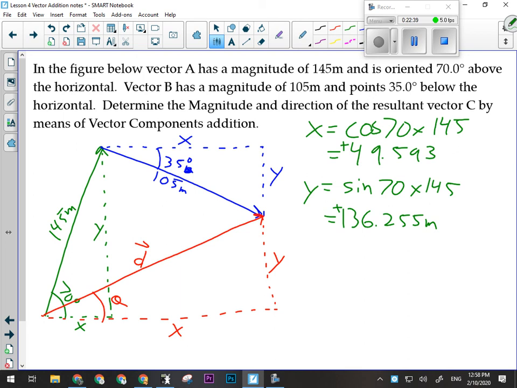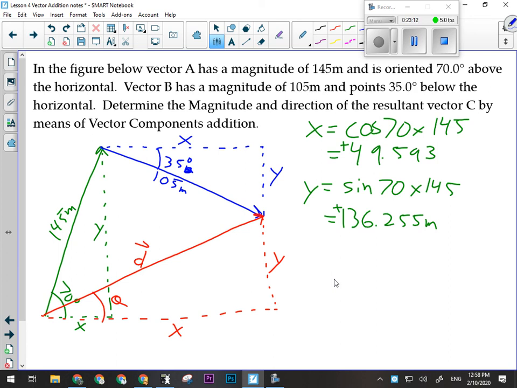Now I have to do the same thing with the blue triangle. On this one, the x component is adjacent or opposite the 35-degree angle? Adjacent. Now, every single one we've done, x has been adjacent. Is that always going to be true? No. If I draw the triangle the other way, it will be opposite. If I'd drawn this triangle up and over, it would have been a 20-degree angle, and x would have been opposite. So I don't want you to get the idea that x is always cos and y is always sine. It depends how the triangle gets drawn.